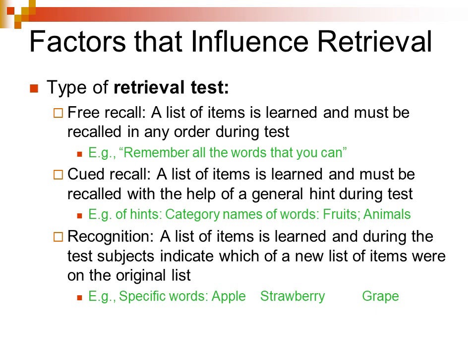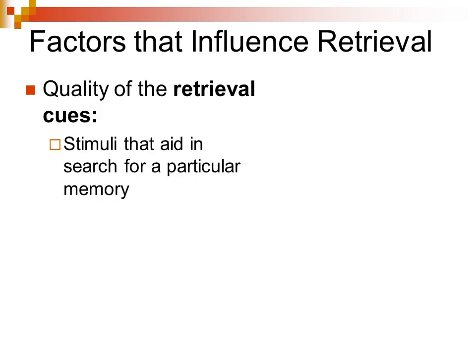You're given the actual answer along with a few distractor choices, and all you have to do is to recognize the correct answer. Now, notice that the effect of retrieval test type is purely an effect of retrieval. In each of these test types, the information is encoded in the same way. Participants are simply given a list of items to learn, but what differs is how they have to retrieve or remember the items on the test.